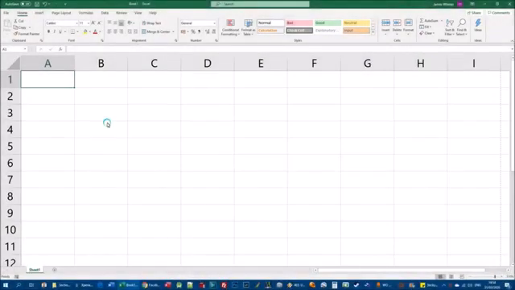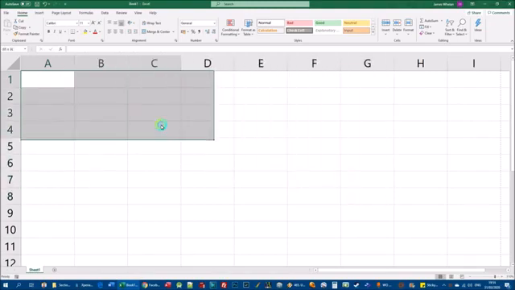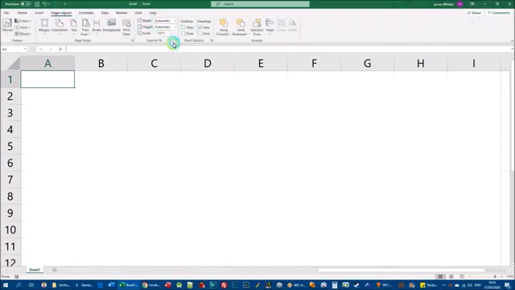In the last section of this video, we'll look at how to apply borders, either to an individual cell or to a range of cells. Why might we need a border? By default, if you can see the grid lines here on my screen, you'll see them on your own screen as well if you're following along in Excel. These are called grid lines, and they're turned on by default in an Excel worksheet, but you can actually turn them off. I'll be showing you how to do that shortly, and how to turn them back on as well.